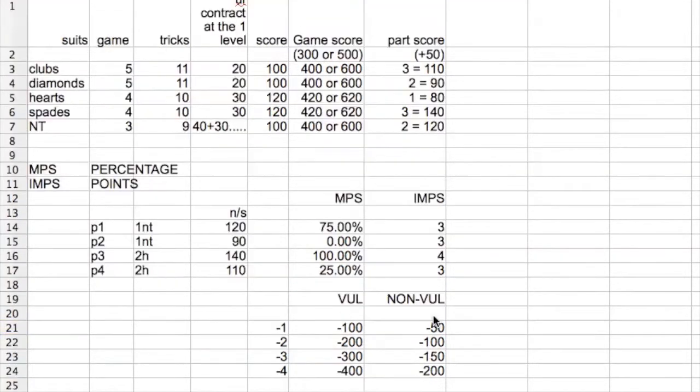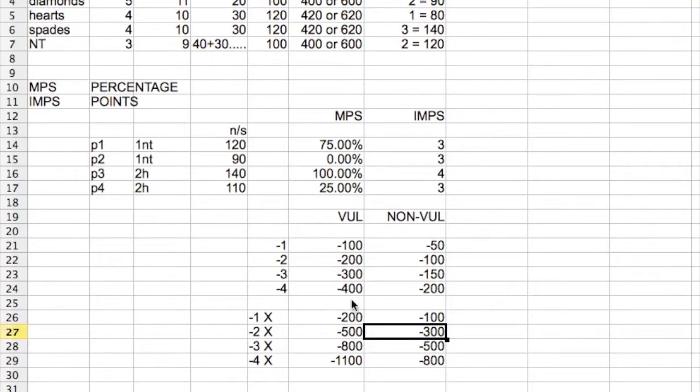So that's why you need to work out whether you can sacrifice in a 4 spade bid, for example, if you are sure that the opposition are going to be making 620. But if they're only going to make 420 and you think you're going to go down 3, it's a stupid sacrifice. Unless you think you're going to go down 2 or 1, then I think it's a very good sacrifice. Okay, so I hope this has cleared up the difference between MPs and IMPs. MPs is percentage, IMPs is points.